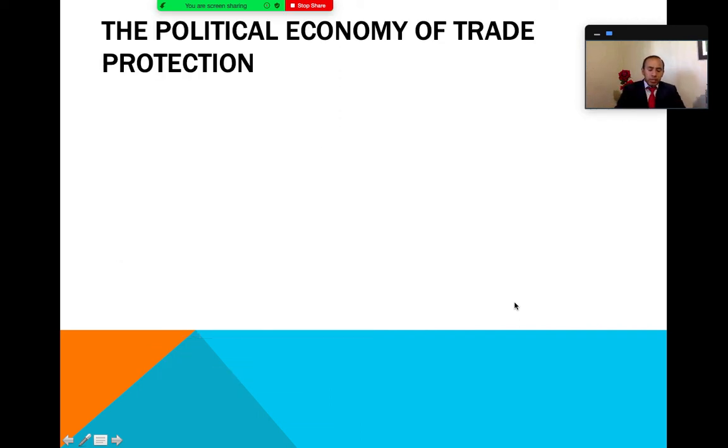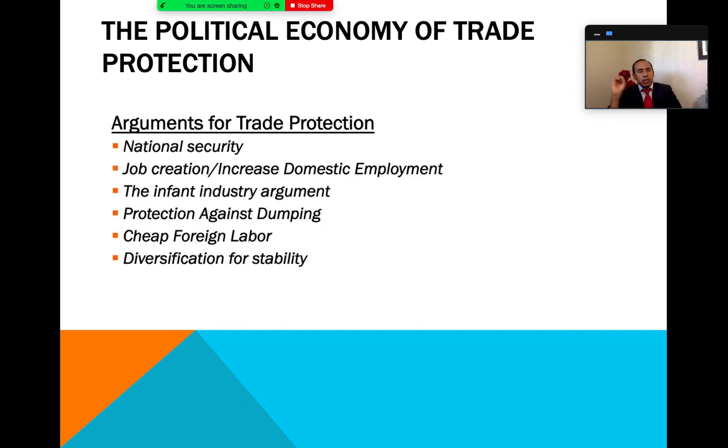Now, there are significant political views as to whether or not to set trade restrictive policies. If you want to protect your domestic businesses against foreign competition, you may, but for the most part, let the market flow freely and do not set tariffs on trade. Arguments for trade protection include: we want to protect our national security from other countries if they are significantly affecting our well-being. If jobs are being lost to the foreign sector, we want to stimulate job creation and increase domestic employment by the produce domestic and buy domestic argument.